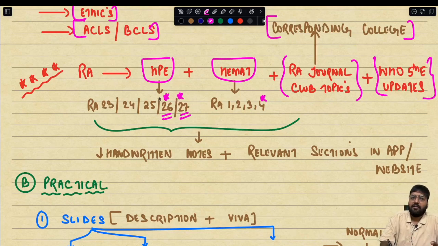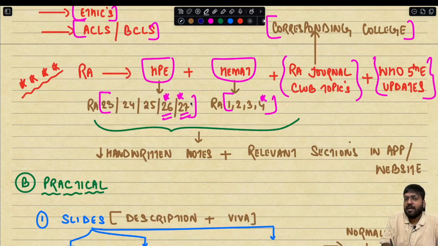Now about the recent advance histopathology, remember, the ones which you are supposed to read are recent advance 23, 24, 25, 26, 27. And among the recent advance hemat, you have to read recent advance 1, 2, 3 and 4. Now what is the addition over here? In contrast to last year, just a month back they have introduced RA 27, and I have also started the recent advance 27 topics which are already uploaded in our website and app. Means we have started to make topics on that, and by the time your exam comes, this RA 27 podcast series will be complete as well.